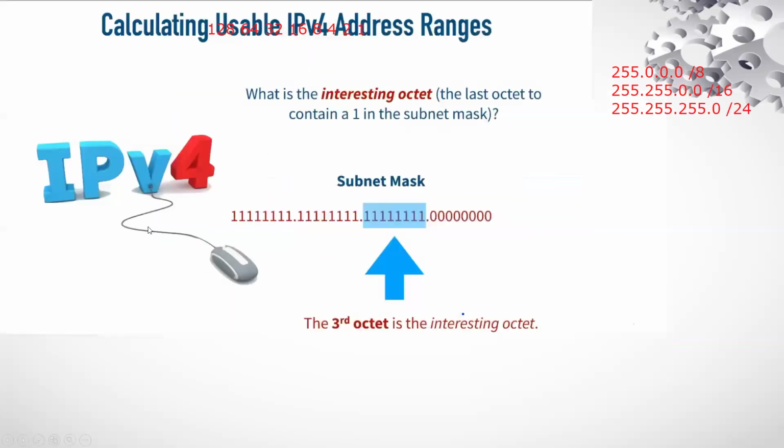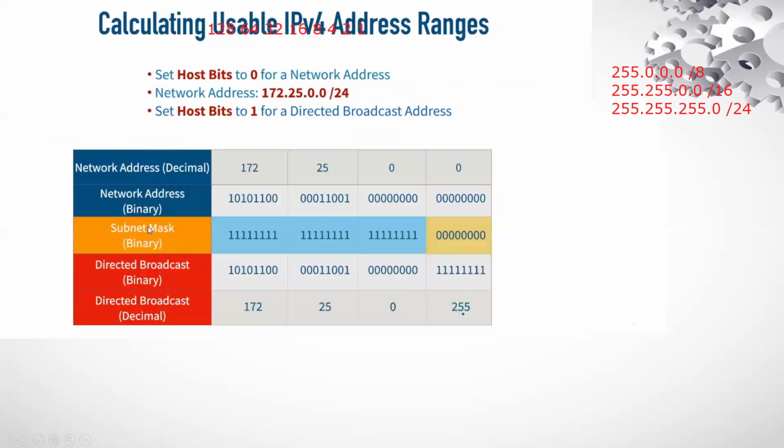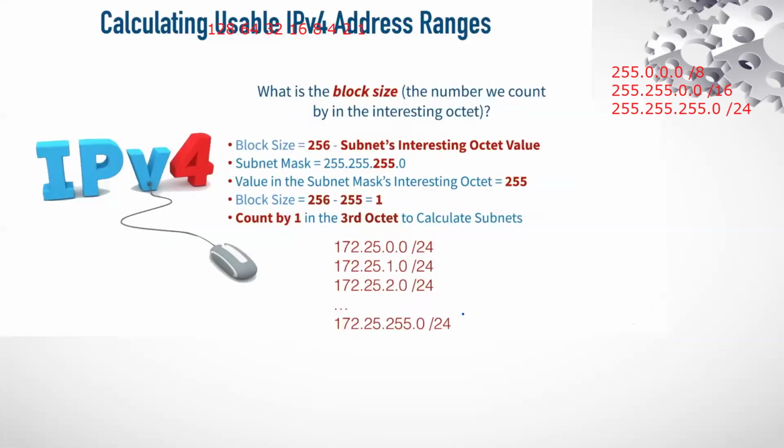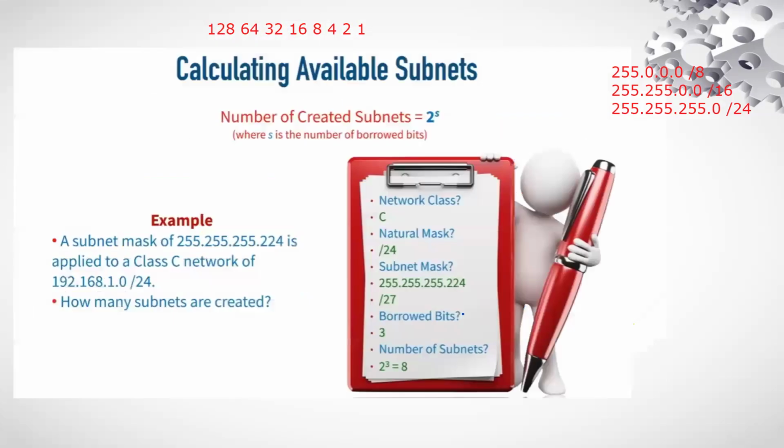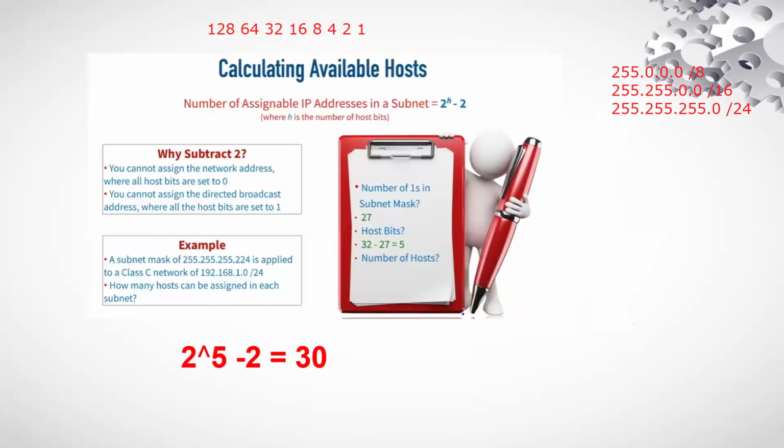And the important formula: make note of the CIDR and the block size. How you calculate the block size, you need to be thorough with this. The next part is 2 raised to S, 2 raised to subnet bits: how you get that value, the total number of subnets. And 2 raised to H minus 2 is the total number of hosts you will get in this one. Why?